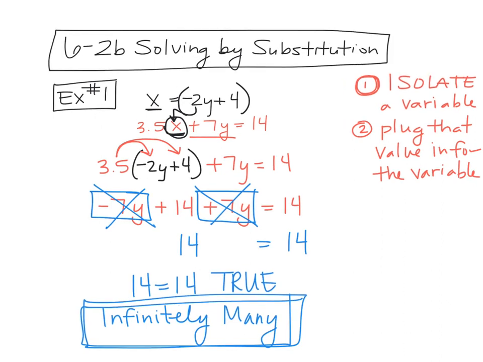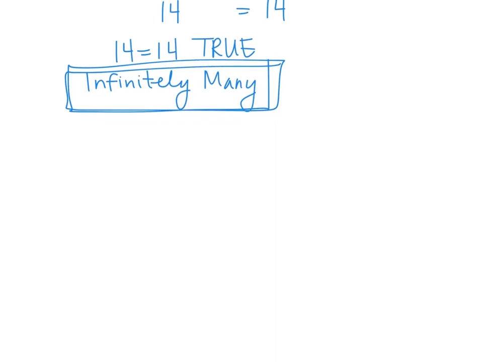Okay, second one. New problem. y equals 3x minus 11 and y minus 3x equals negative 13. Okay? Wait, so like in the last one, since it was negative 7 and 7, they both cancel each other out. Negative 7y plus 7y is 0, right? So then it just is gone. There's nothing there. Okay?